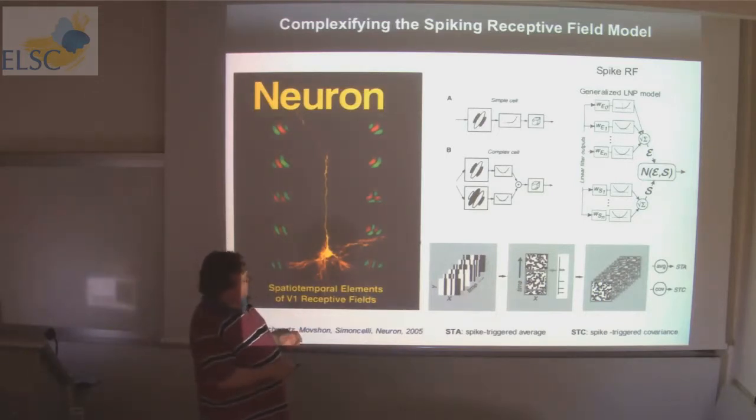So the topology of the receptive field is no longer the classical one that you have in A and B. It is a kind of generalized LNP receptive field, where you have here the linear branch, here the excitatory nonlinearities, and here the suppressive nonlinearities, which are then pooled together and make the prediction of the receptive field. Okay?